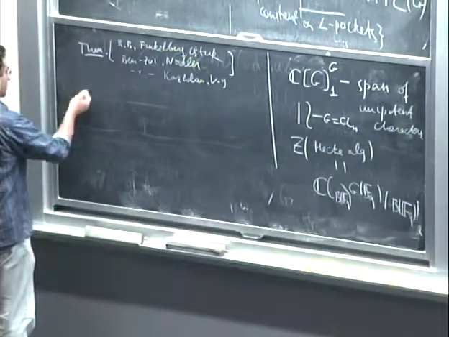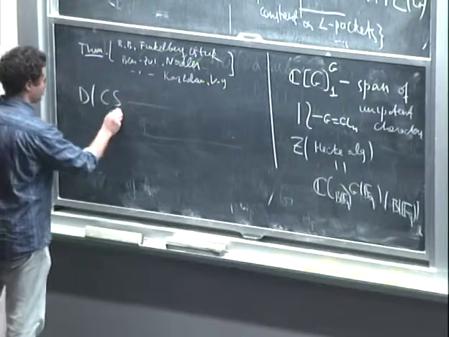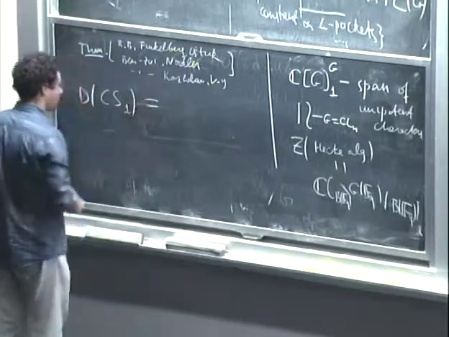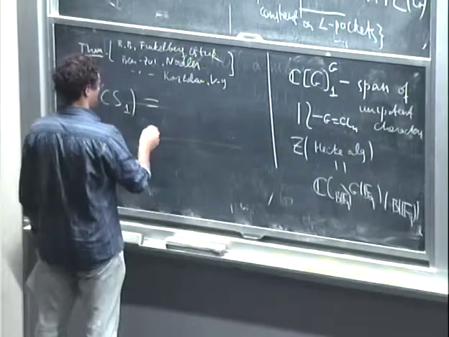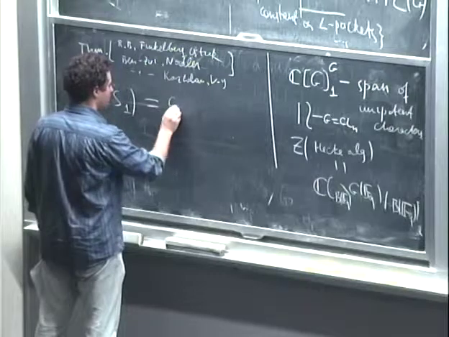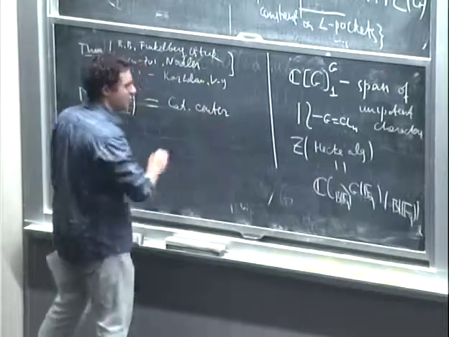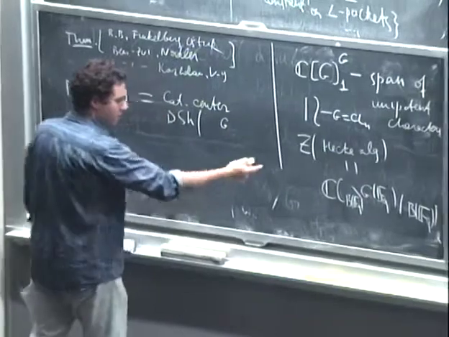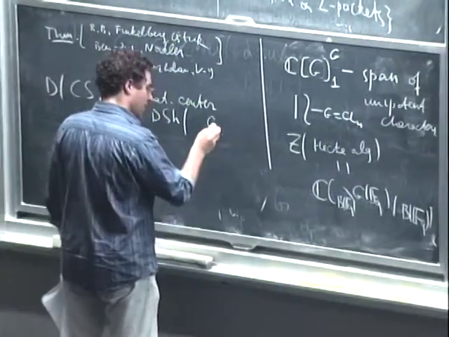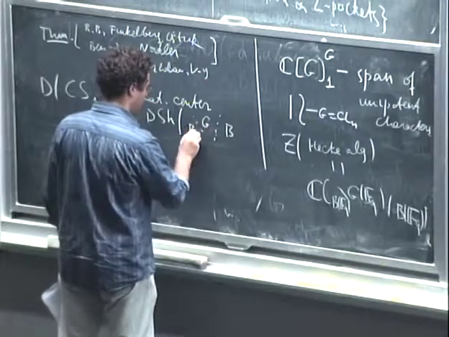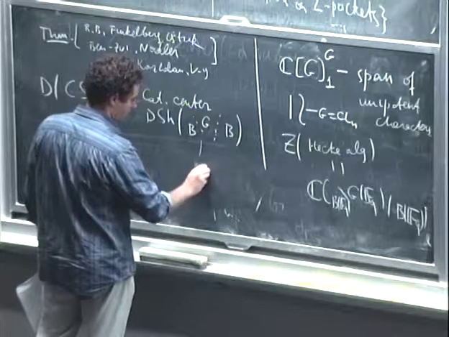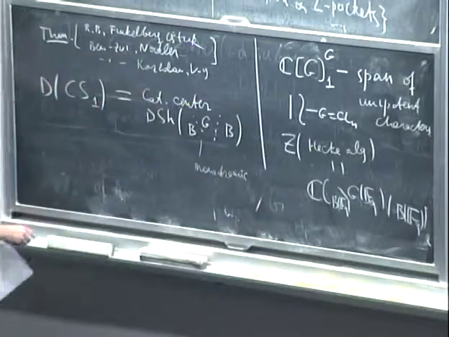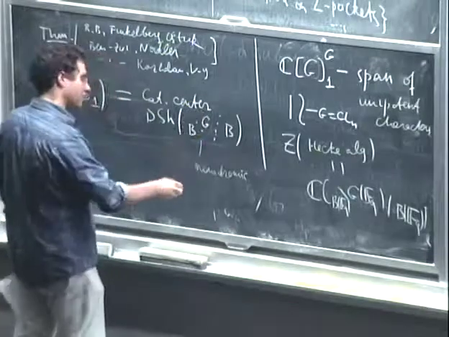But the point I want to make is that this is an equivalence of monoidal categories, of the derived category of character sheaves. Well, now I'm talking about unipotent, but it can be made more general, covering all character sheaves. So this monoidal category is equivalent to the categorical center of the derived category of sheaves on G mod B mod B. Technically, I'll write this dashed quotient, which means monodromic with unipotent monodromy, but at first approximation, you can imagine that this arrow is not dashed, and then it's just equivariant sheaves.